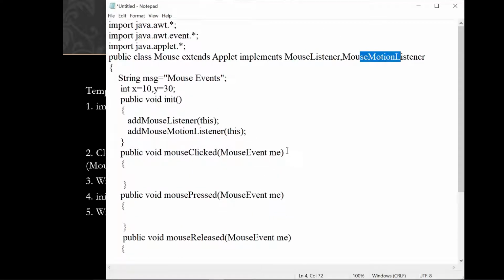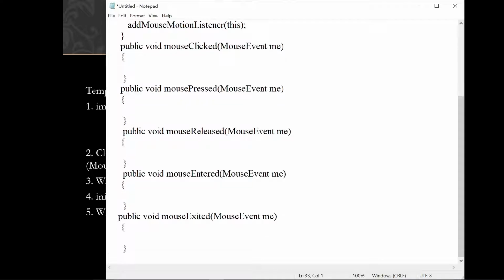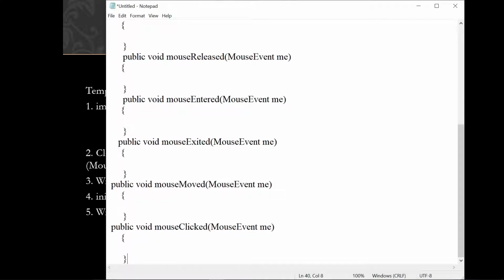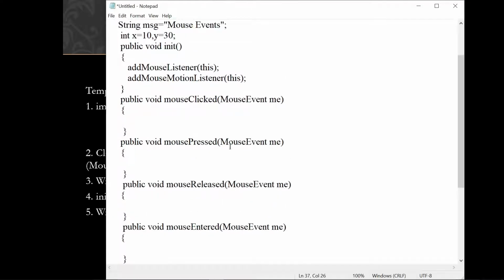And in the MouseMotionListener we have 2 more methods. What are the 2 more methods? mouseMoved, and we have one more method, mouseDragged, right? So these are all the 7 methods I have listed.